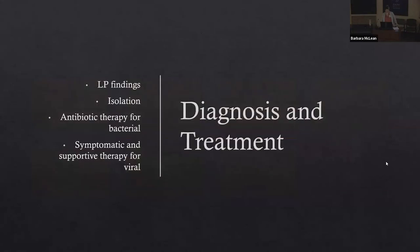Okay, so aseptic can be caused by either virus or fungi. Typically, viral is the more common one. Bacterial is the one that has more worsening effects. Viral is typically caused by something like herpes simplex, and you don't treat it with antibiotics. Typically, you treat it with acyclovir or just supportive therapy. But bacterial is typical in kids. A lot of times its incidence has decreased because of vaccines. And a lot of times it's caused by strep B, whenever the mom is giving birth and wasn't tested for that. So bacterial is a lot more severe because it creates a worsening inflammatory response.